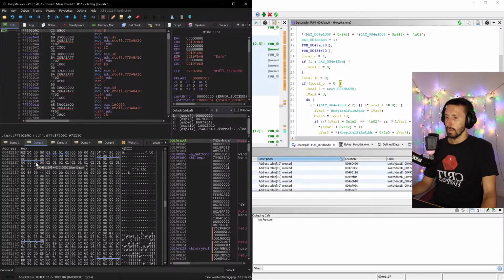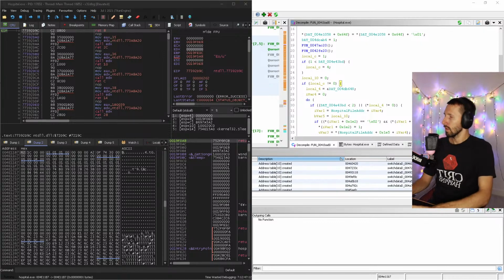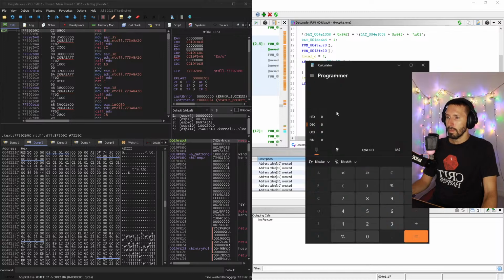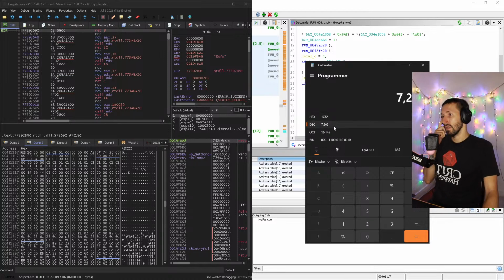So this one. No, not this cleanup. Calculator. Programmer. 1C62, preferably hex. So it's 7,000.